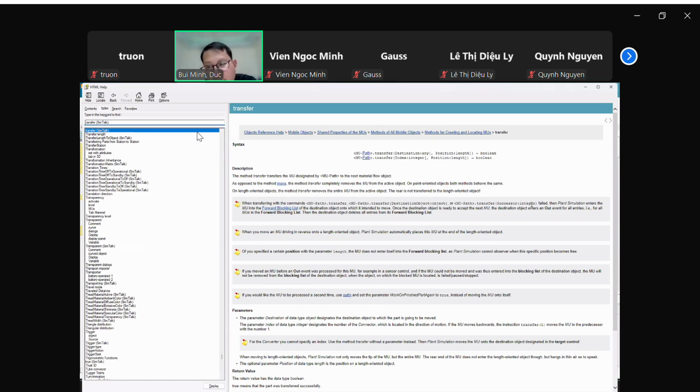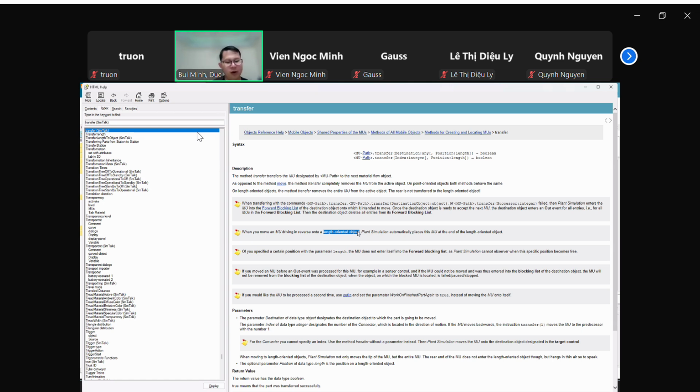It says it is a length oriented object. So it means that if you transfer an object with an MU that has a size, you consider the size or the capacity of the destination: is there enough place for the MU or not?